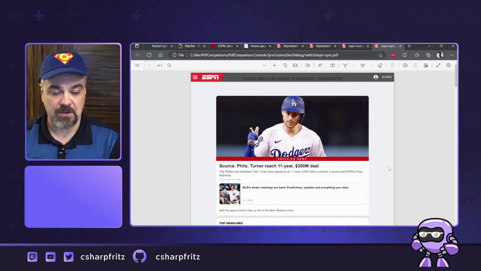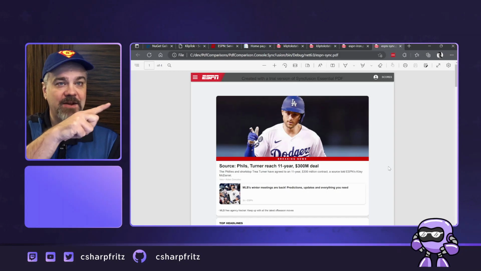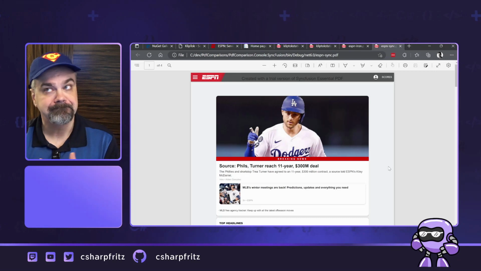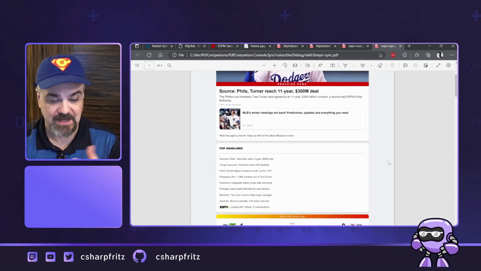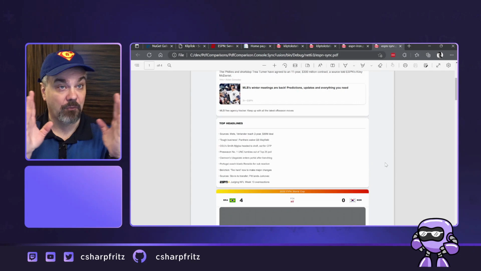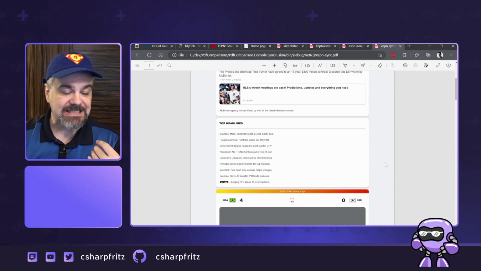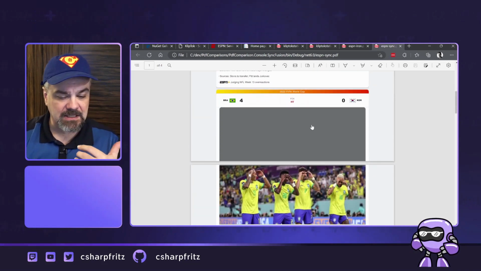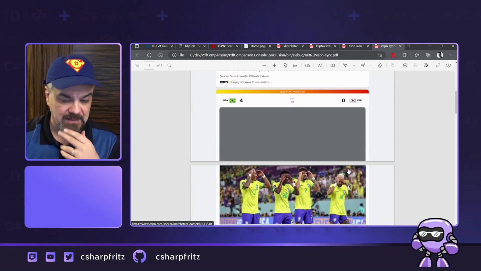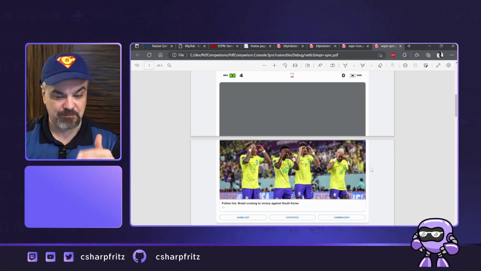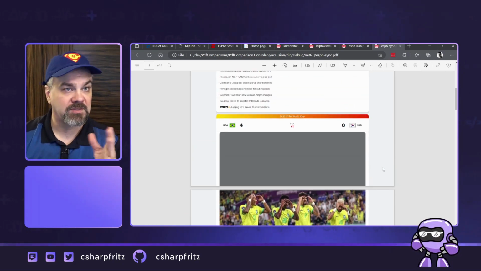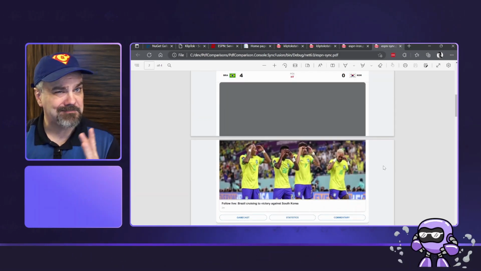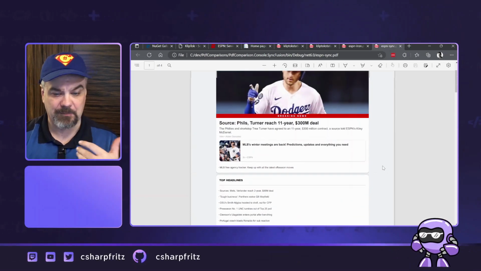Look at that. So interesting, they put the ESPN header up at the top, and the watermark from SyncFusion is in the middle of it. Okay, I can deal with that. Once again, nicely formatted with the borders, still in a mobile format, but I'm okay with that. They cut this image in half here for the Brazilian World Cup match. Not bad, not great, but not bad. Maybe there's something I can do to help with that.